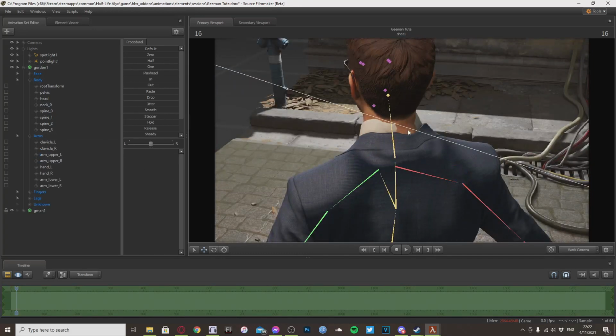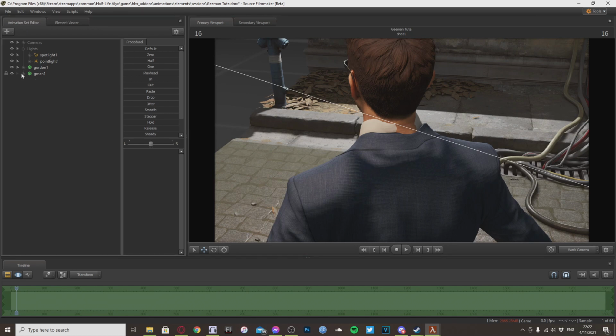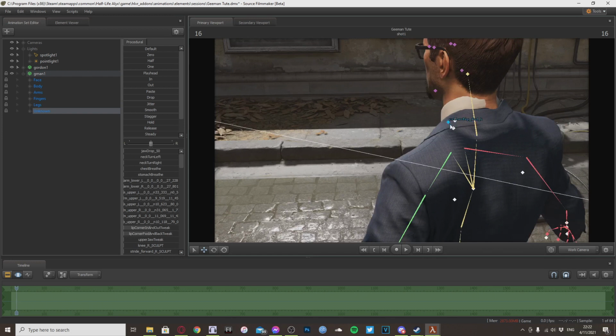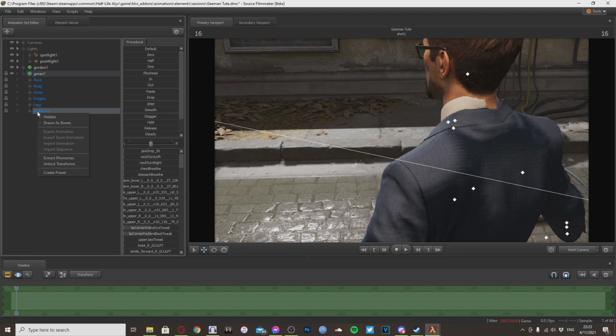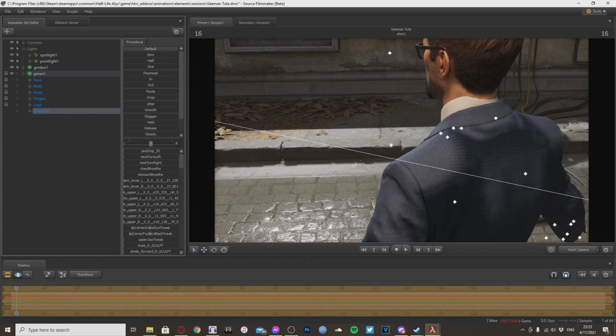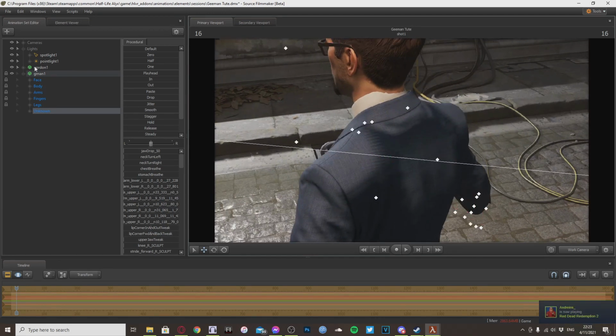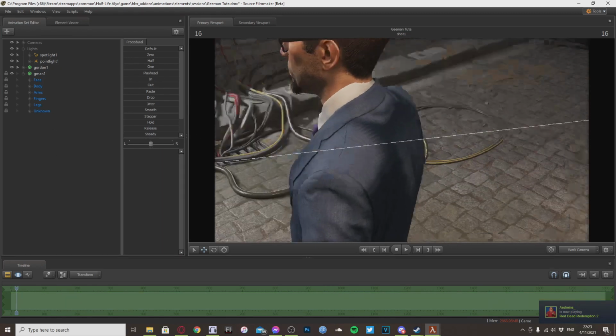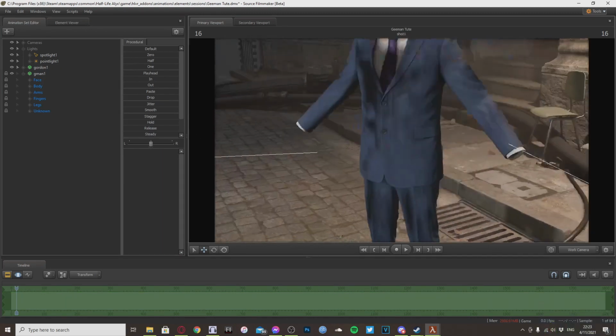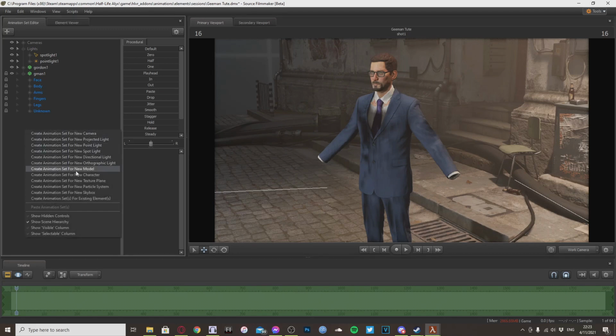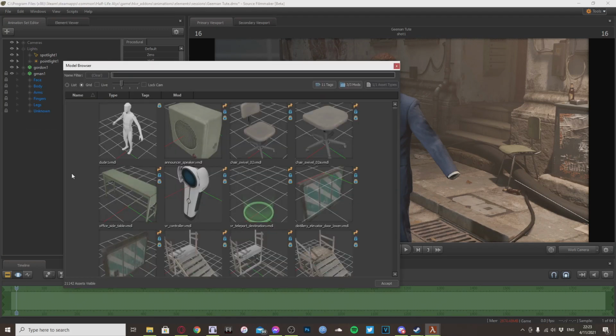Okay, next thing. There are these, that there. That is some of G-Man's controls in the unknown tab, which I think are these ones here. They can be unlocked. So you right-click unknown, unlock transforms. You just select that, and back in procedural, you just default them. And that'll put everything back where it's supposed to. And then you just lock again, pretty much. Now, give Gordon hands. You can either give him his gloves.